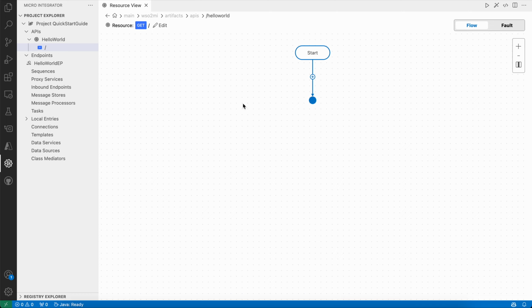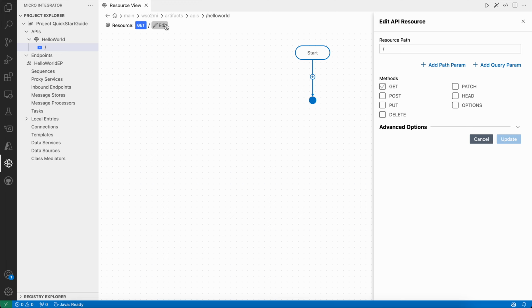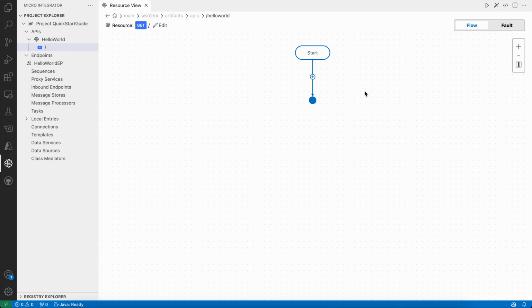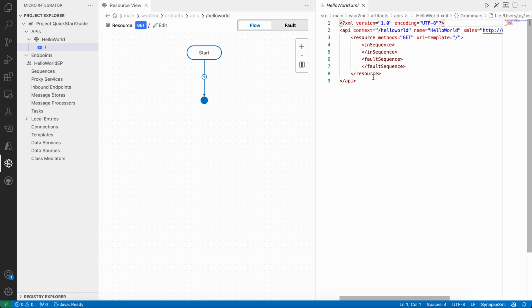It's very interesting when you go into this design surface. Here you have the edit option again. You can make whatever modifications to this resource, and in the top right corner you have options to view the source. So you can see the source in parallel, right?